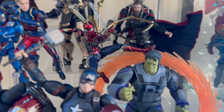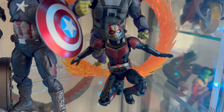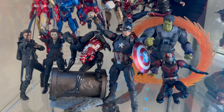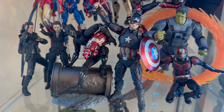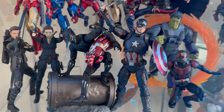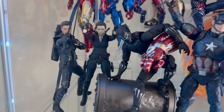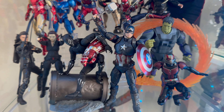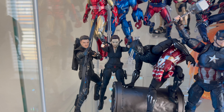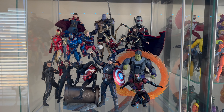This is the SH Figuarts Iron Spider with Professor Hulk, also by SH Figuarts, and Ant-Man. This video is going to be unedited so you're going to hear me stutter and pause a lot — I'm very tired. So this is Mafex Captain America with the Mafex Black Panther, probably two of my favorite Mafex figures that I own. SH Figuarts Hawkeye and Black Widow — I know Black Widow was only in there for a quarter of the movie, but still a very sick figure. This is my in-game shelf, probably my favorite MCU shelf that I have.